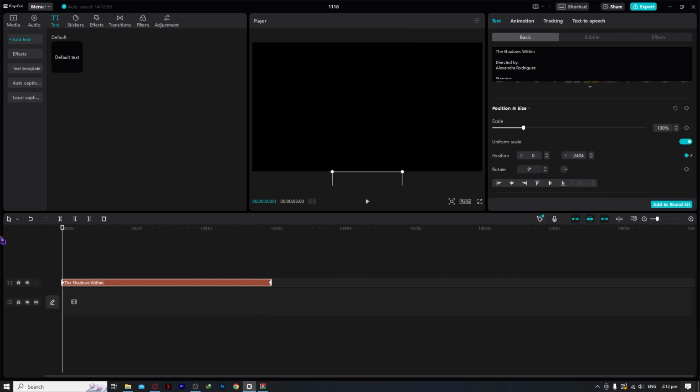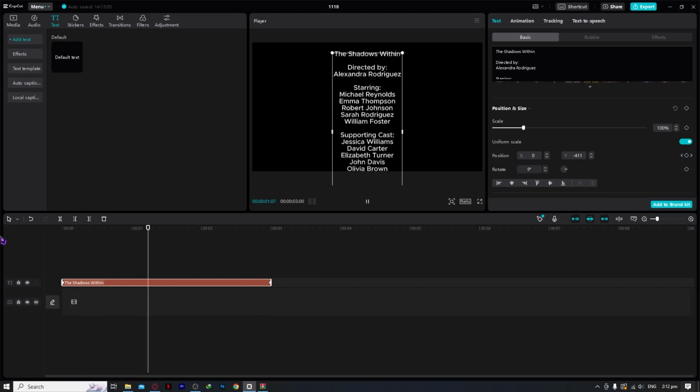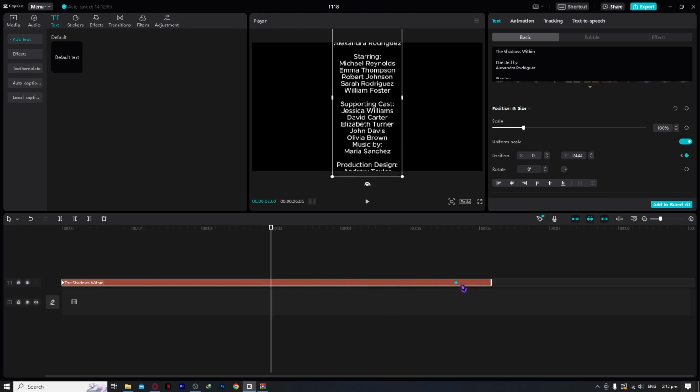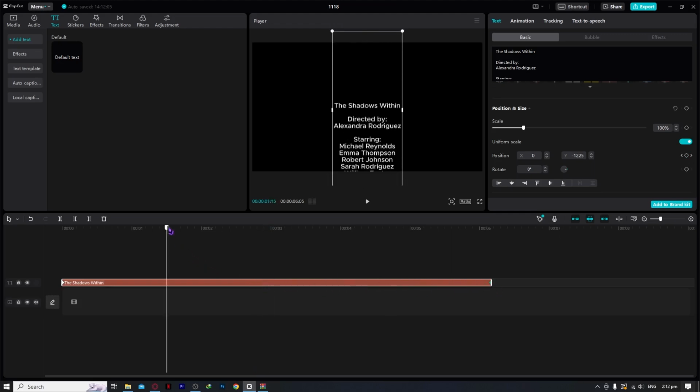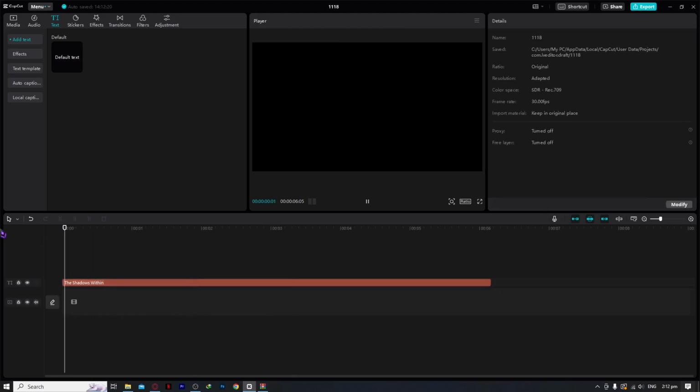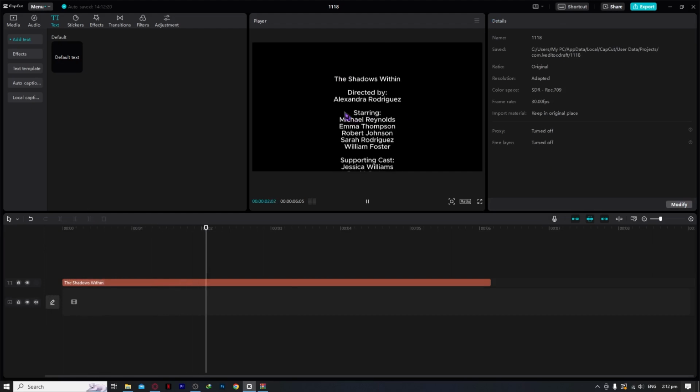Now when I play this, it will be like this right here. As you can see, it's very fast. But since it's fast, you would want to increase the duration of the clip and then move the keyframe again to the end of the clip's duration. And now it's slower. As you can see, it's now like that. And when you play it, it's going to look like this.